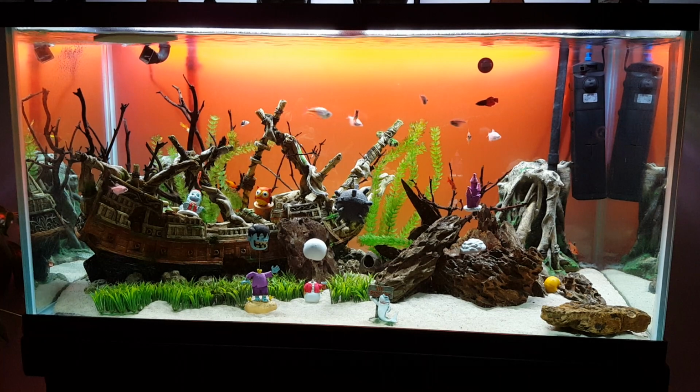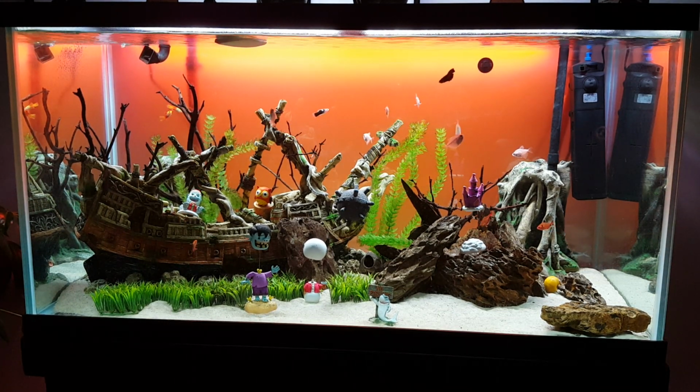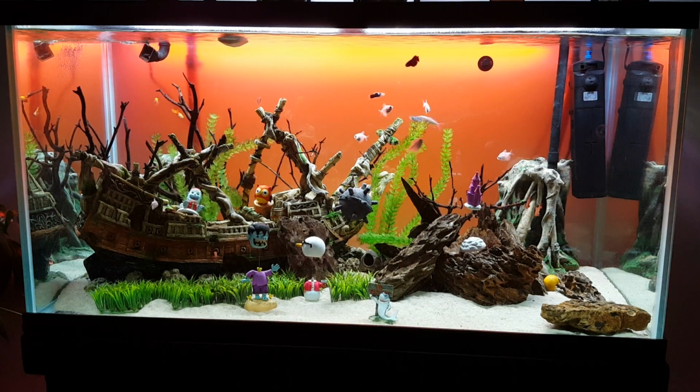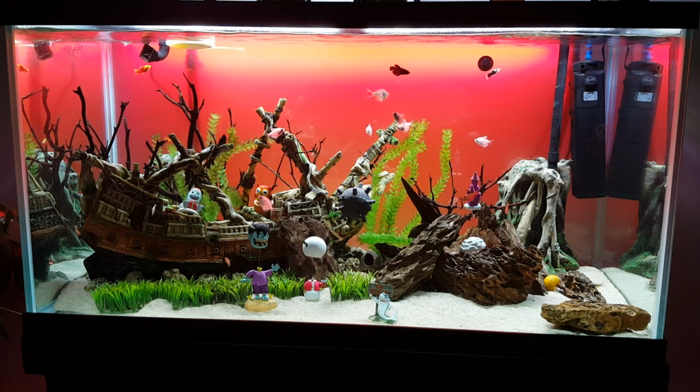For any of you guys that are asking, that's a cuttlebone sitting up in my aquarium that keeps kicking around with the two snails I have in there. I have two gold mystery snails. It helps with the calcium in the tank.